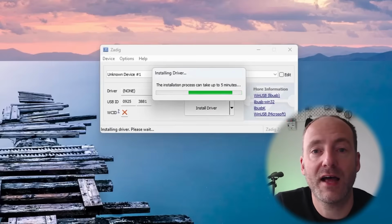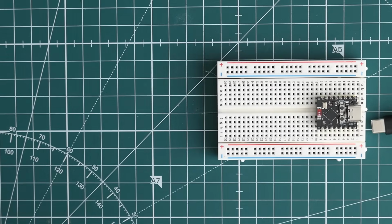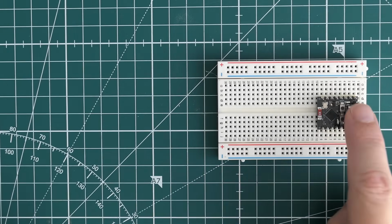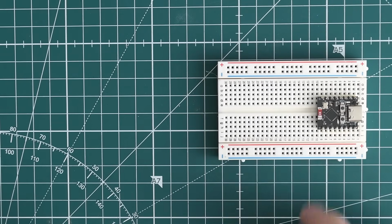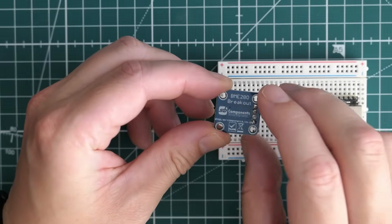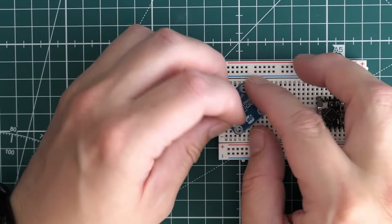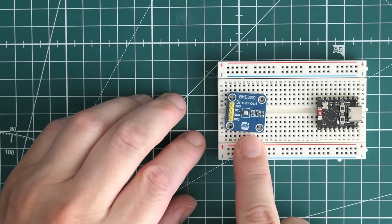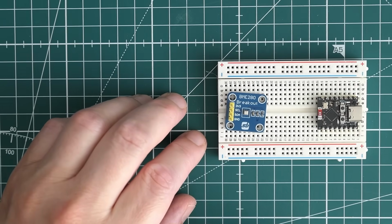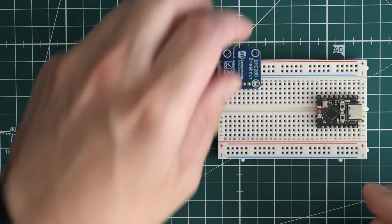So once I've done all that, the analyzer's up and running, ready to start looking at various digital communications. To test this, I'm going to set up a really simple circuit. I've got a little ESP32 C3 mini. I've got a BME 280 breakout board. This is basically a temperature and humidity sensor. You can see it's an I2C, it's got an SCL, SDA and a ground, and 3.3 volts. So I'm going to smash that into here, and I'm going to get this wired up.